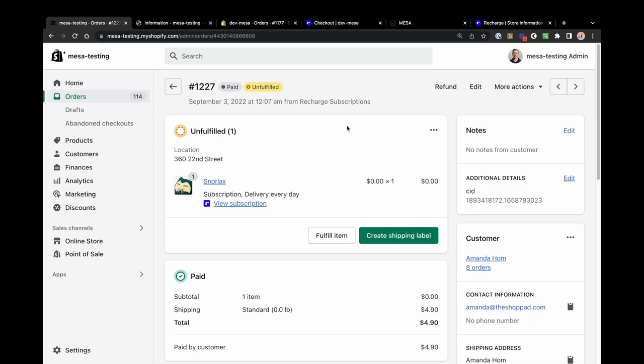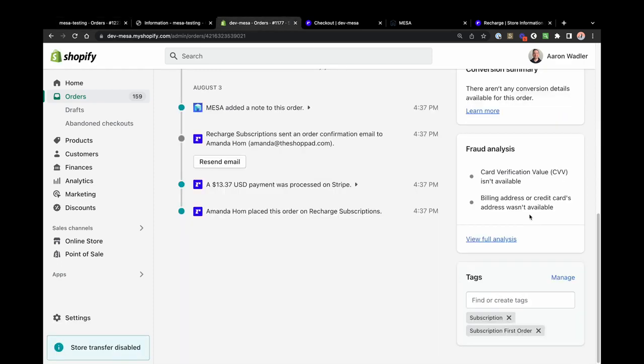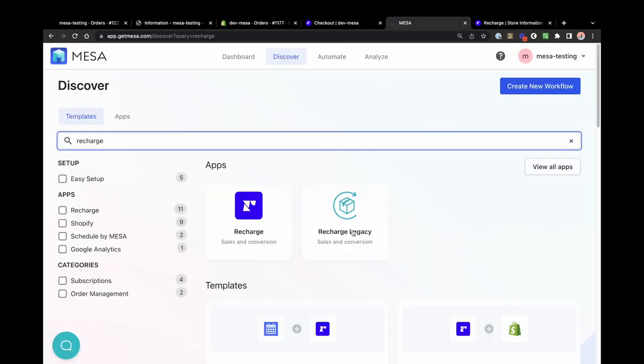Mesa currently accommodates both versions of the app, but some features that merchants were familiar with on Recharge Legacy didn't carry over to Recharge Shopify Hosted. Most notably, automatic order tagging for subscription orders was a feature that was lost in the update. No worries though. Mesa helps you revive that peace of mind with our workflow templates for Recharge Shopify Hosted. Mesa also provides some added automated functionality for updating your subscription orders to save you time and manual work.